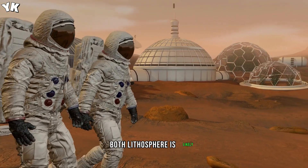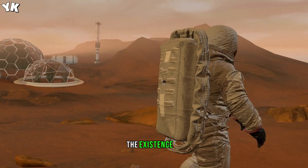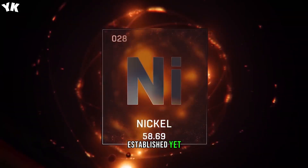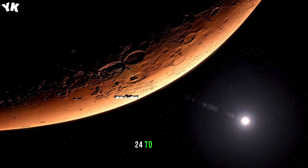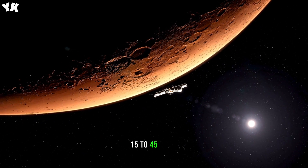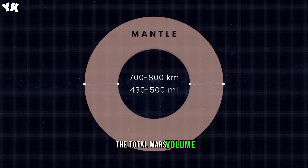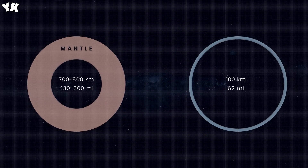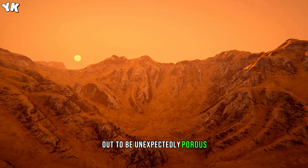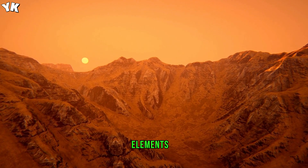Both lithospheres likely have a lower region where material begins to melt and move slowly. The existence of the lower mantle has not been reliably established yet. Similar to our planet, the outer layer of Mars is the crust. The thickness of the red planet's crust is 24 to 72 kilometers, 15 to 45 miles, and is approximately 4.4% of the total Mars volume. Surprisingly, the crust also consists of two layers, with the uppermost layer being unexpectedly porous. This points to a high proportion of radioactive elements in the planet's crust.